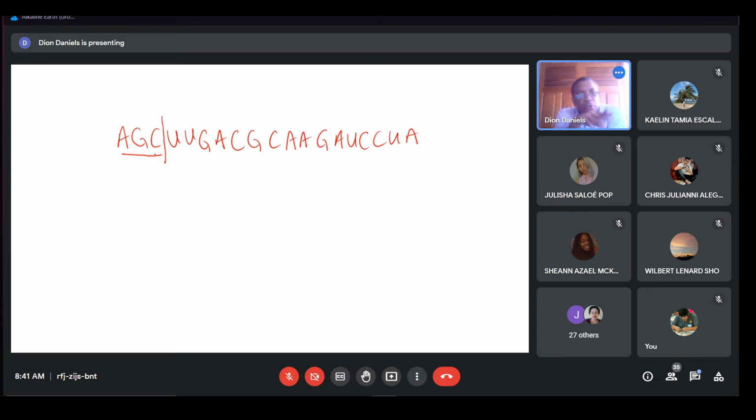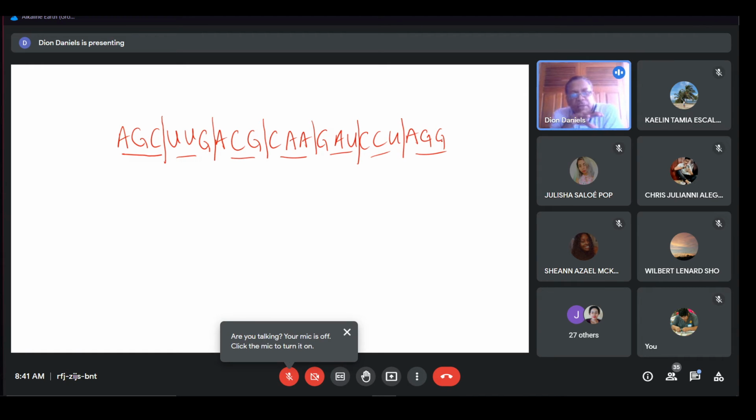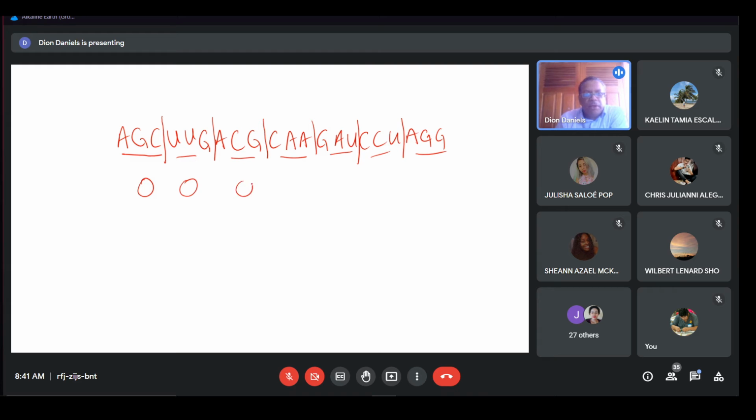And these codons code for specific amino acids. We'll come to that in just a few. So this here is another codon, here another codon, and so on. All right? So it would read the message in groups of threes, and these are called codons. And each codon codes for a specific amino acid. So you'd have an amino acid here, an amino acid here, one here, one here, one here. And this is how this polypeptide is being built, right? These are joined together. Okay?